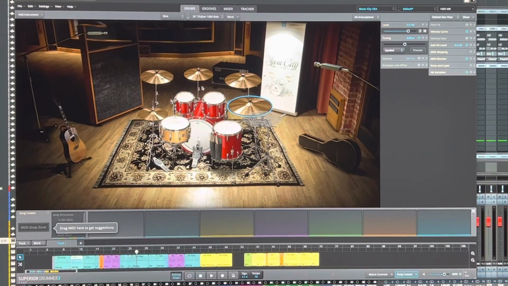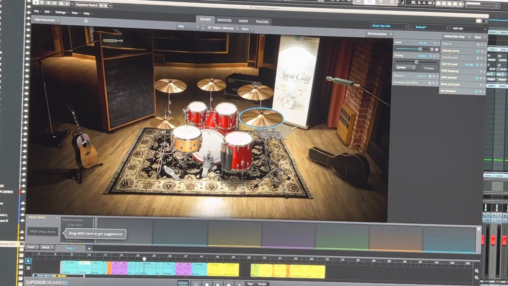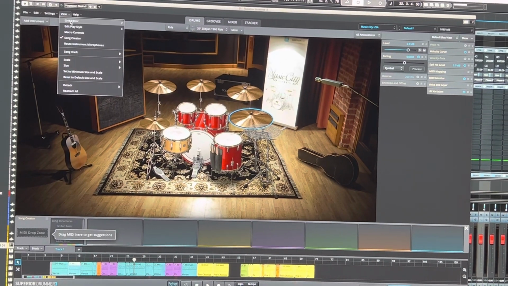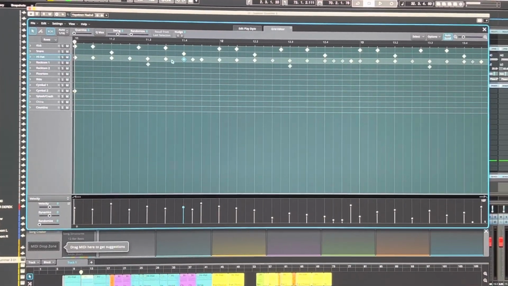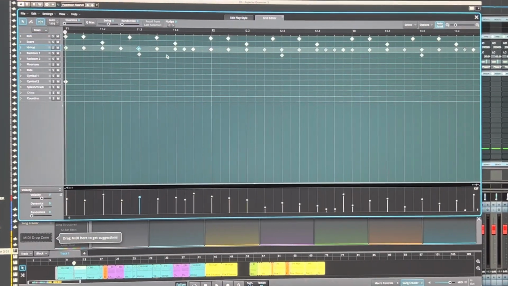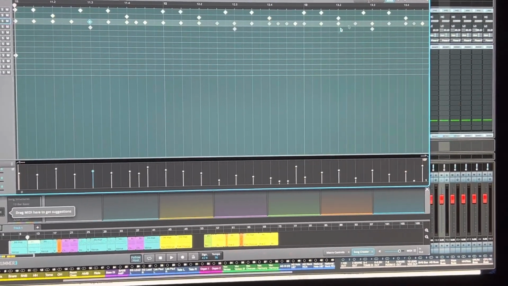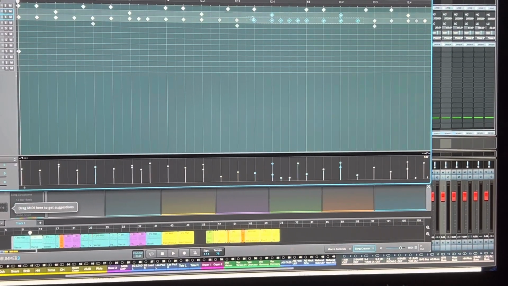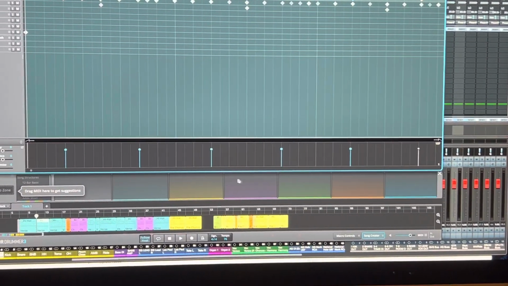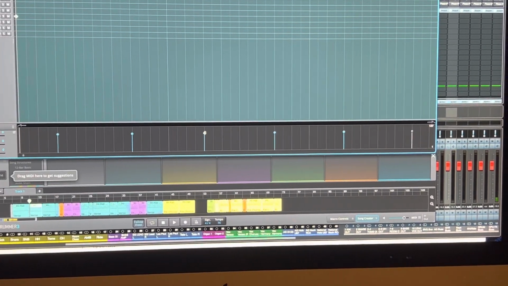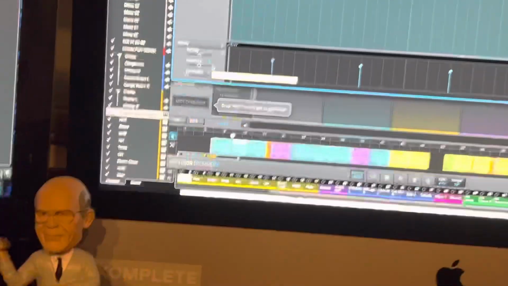So then there might be patterns where you like certain elements and not others. There's also a grid view, where you can actually see the individual notes and hear them like you would in any DAW. And what's cool about this is, in a given pattern, you can select your snares, and there they are down there. You can make them all louder or softer.